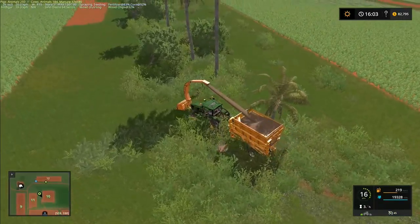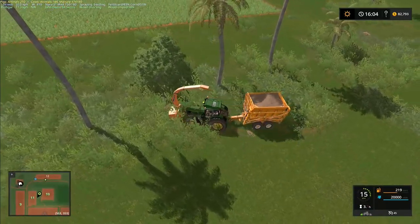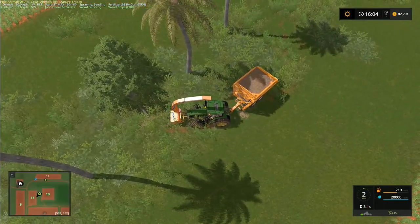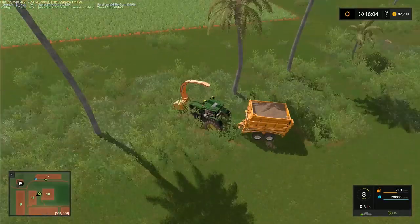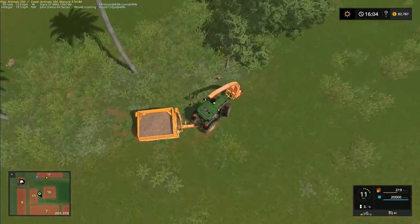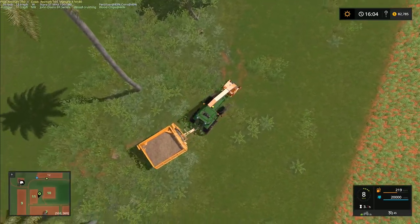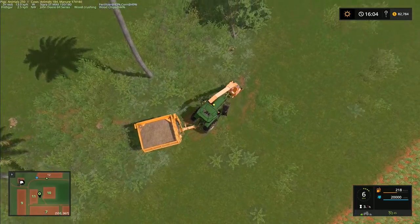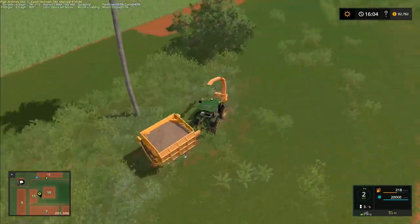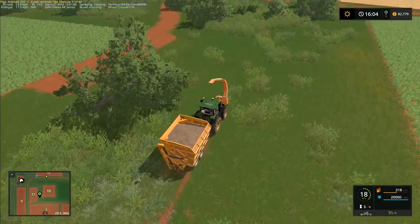Grab that one and come through here and get that one. How fast it takes these down. It's absolutely brilliant. And I mean, there, I just missed the front. So long as you get the bottom of the tree, it's fine. It picks up the whole thing without any problem at all. Right, we got 44% on this one, so I can't take any big trees now. Just need to straighten that out a little bit. We come back there like that, and then we can swing in around a little bit sharper just to take the bottom of the small tree there. And I think it does also act a little bit like a stump grinder as well, although I've never really tried this one as a stump grinder.